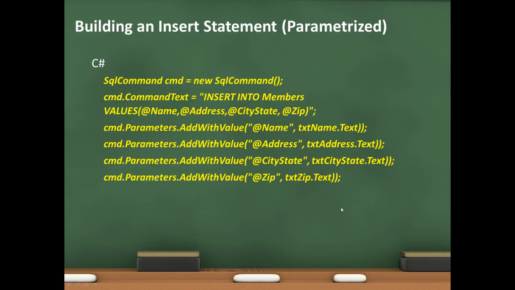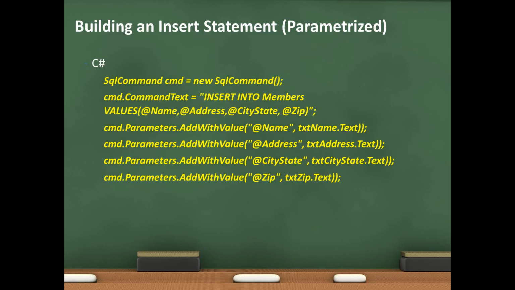Here's an example of the proper way to do it, and I'm not going to spend an enormous amount of time explaining, but this is in the C# world using what we call ADO, ActiveX Data Objects, which is Microsoft's technology. They've got these objects that make it easy for us to connect to a database. And this very first object that we have here is a command object.